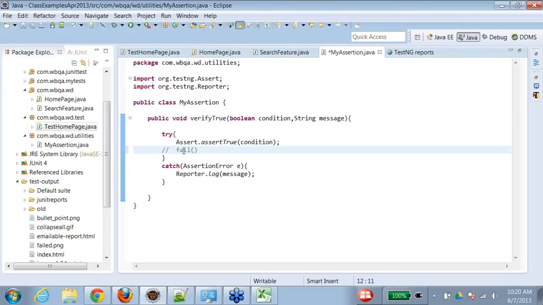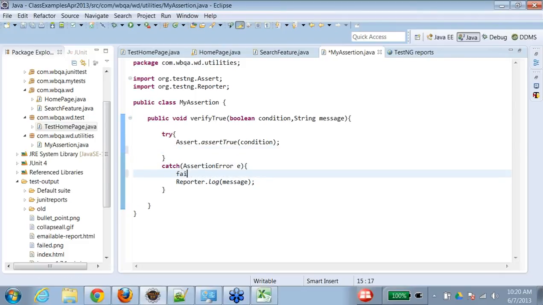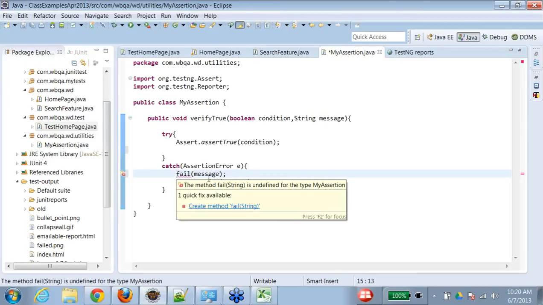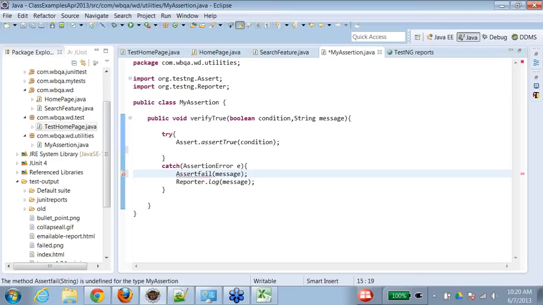So here you can write something like fail, not here, you'll be writing it here. You can say fail with this message. Why is it not coming here?